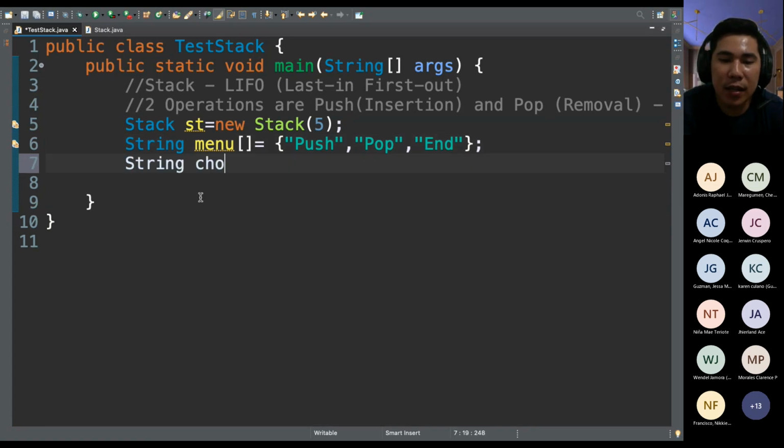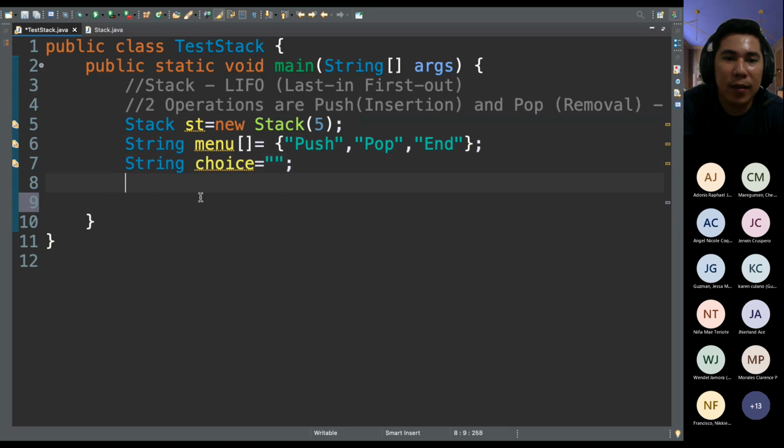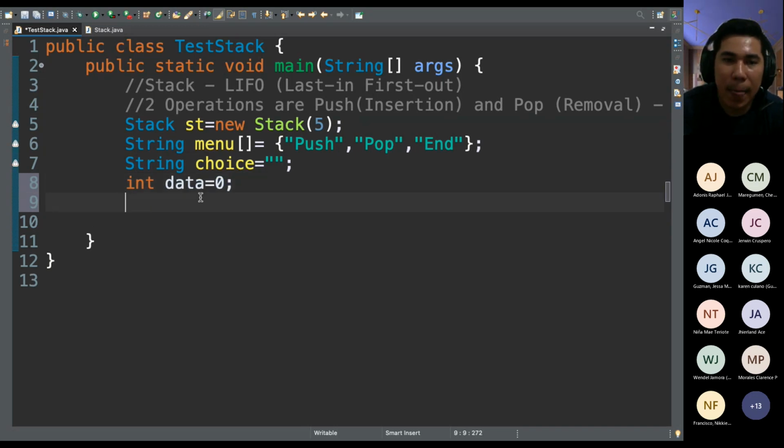Then let's have a choice variable from the menu, and a data variable. Then we make a do while loop here.